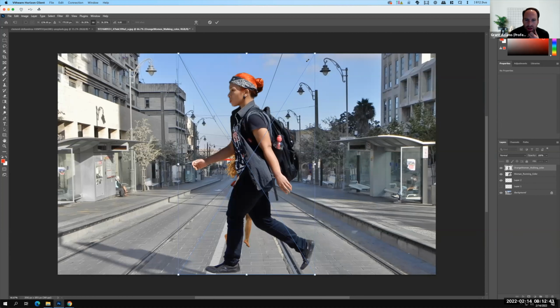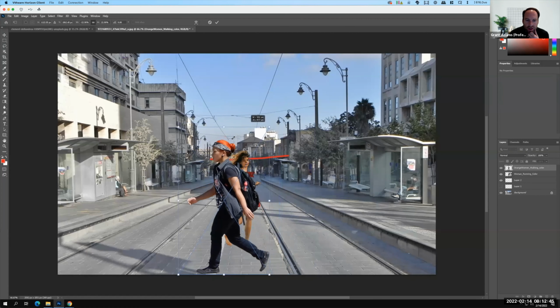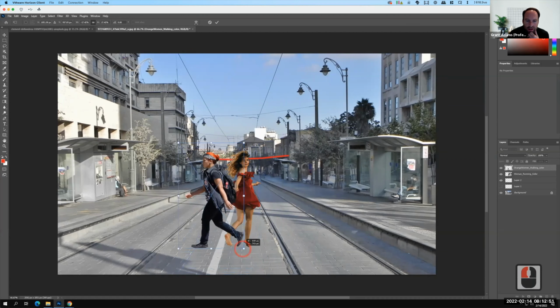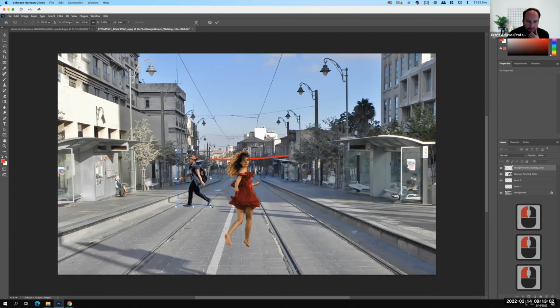Now, same thing about sizing her. I need to make sure that her head ends up down roughly on the horizon line. And if I want her to go further back into the scene, I just make her a little bit smaller. Oops, maybe that was too small. And I can control where she ends up being in the particular scene.